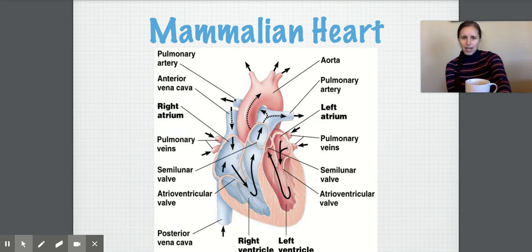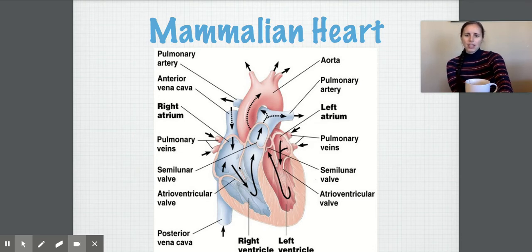So you can see that we actually have blood flowing in to the heart on this side. So blood flows in to the right side of the heart. It comes in from lots of different spots. So we have this anterior vena cava. So that's carrying blood from over top. We have our posterior vena cava down here. That's carrying blood in from the bottom. So blood's entering from either the top of the body or the bottom of the body, and it's coming into this right atrium here, this receiving chamber. This here is actually valves. We're going to talk about those valves a little bit more in detail.